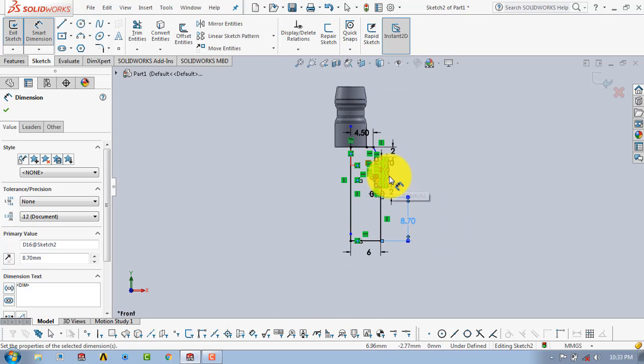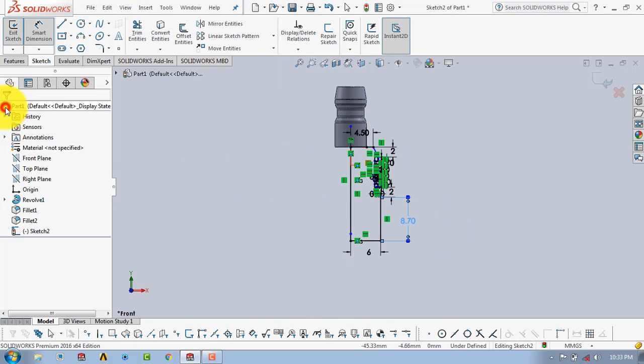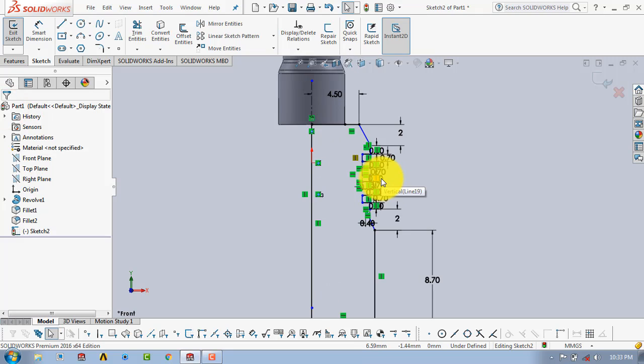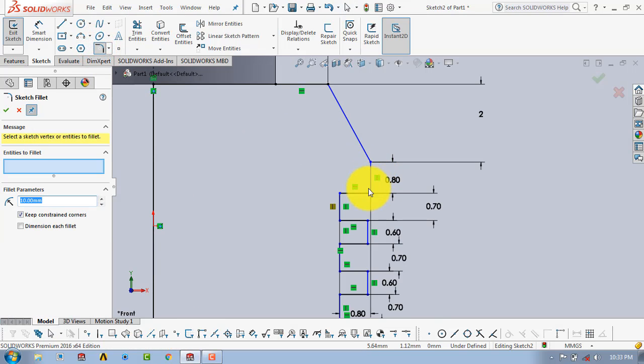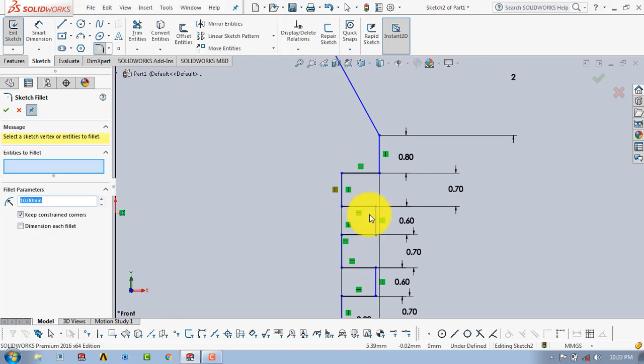Now here our sketch is completed, and now we will revolve this sketch. Before that, we will give the fillet radius. So here select the fillet. Now here first we have to select some radiuses. So here select this.